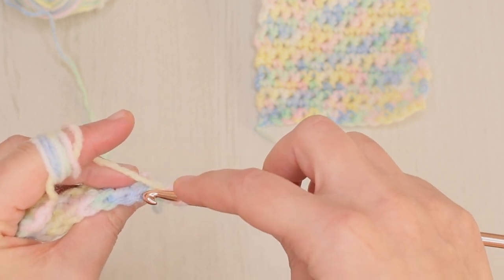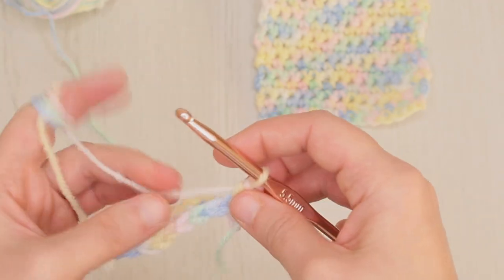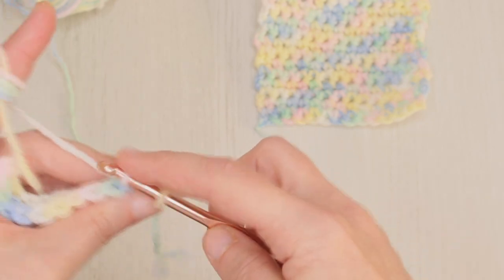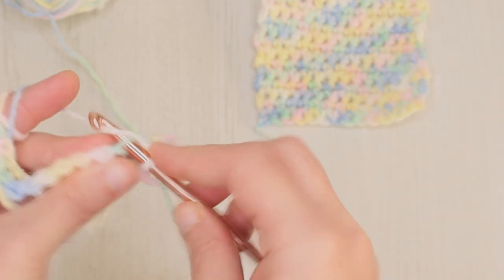So insert the hook through the back of the previous chain. Pull the yarn to create the two loops or stitches, then draw the yarn through them. By inserting the hook through the back or the front of the chain, you create a difference between the right side and the wrong side of your work. So now we're working on the wrong side.